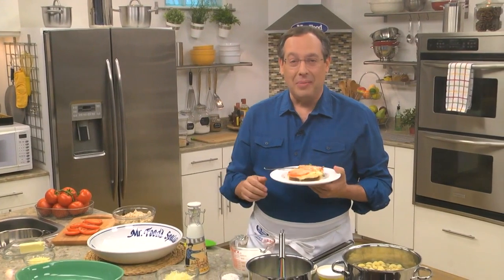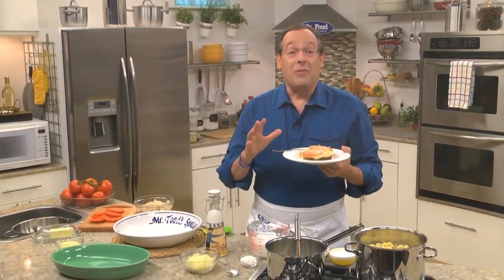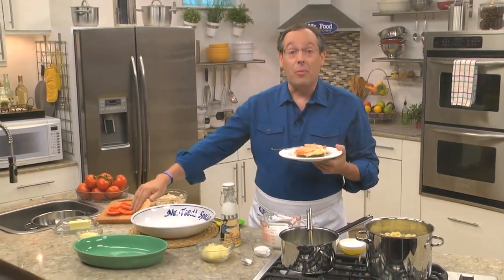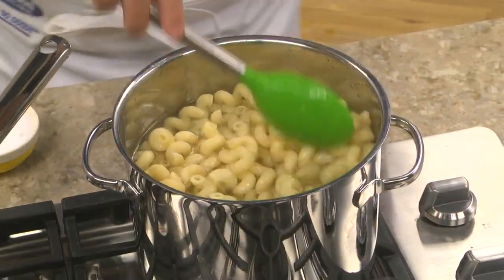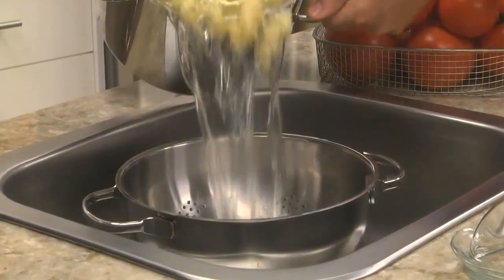And it's funny, after all these years, I still love them. There's something about them that makes them so comforting. So I thought it would be fun if we came up with a dish that has everything we love in a tuna melt in the form of a casserole. We start off by cooking some corkscrew pasta, and once it's tender, we drain it really well.